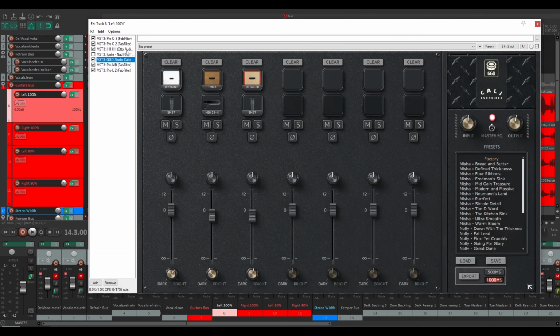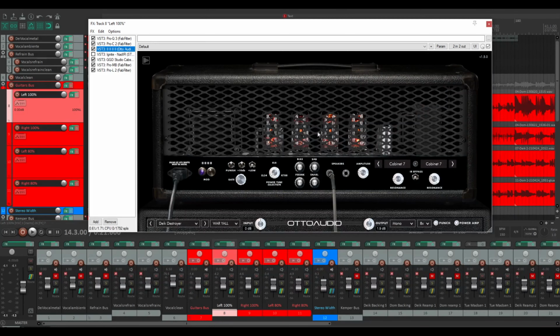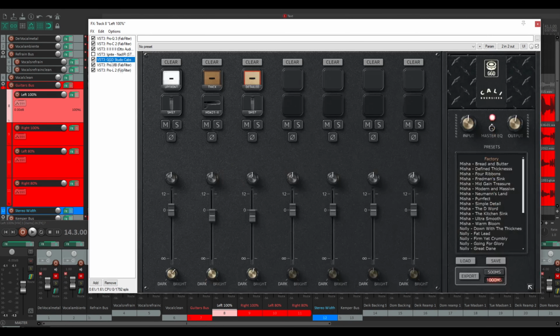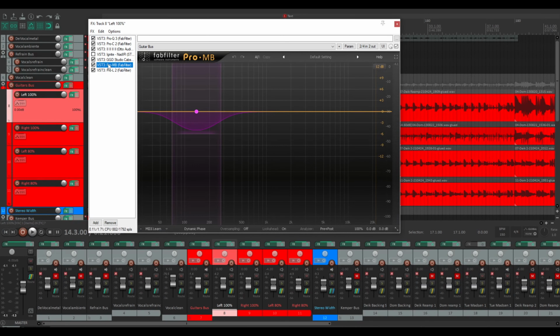So again, IR section here off. Then I'm coming with the studio cabs. It's my own preset. I don't want to talk about this too much. I'll do another video about the cab section. And always after your sim or the program you play your guitar with and do your tone with, I put the multiband compressor on it, to control the palm mutes on your guitar.